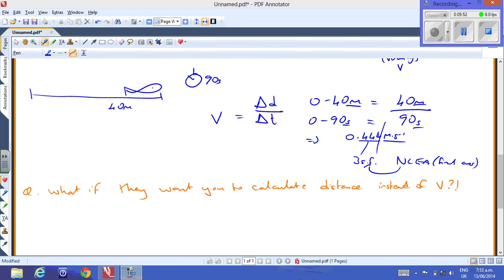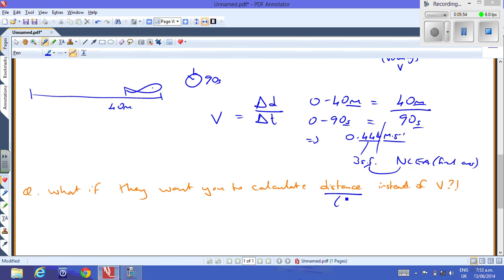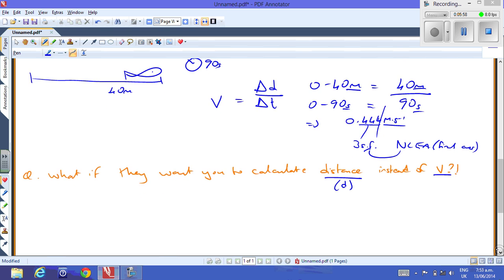So what if they want you to calculate distance, which would be d, instead of velocity? What you guys need to be able to learn to do with any of the formulae which involve just 3 parameters is make a formula triangle from the original formula. Now, the formulae are given to you in a linear fashion, so like this. That's a linear fashion I would describe that as on your exam paper. You should be able to convert any one of those formulas which have 3 parameters into a formula triangle.